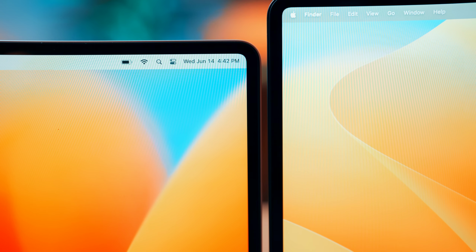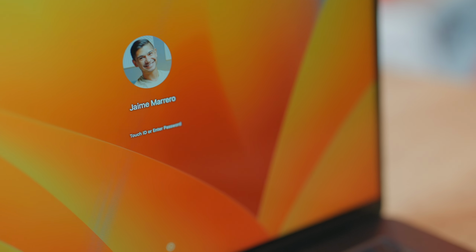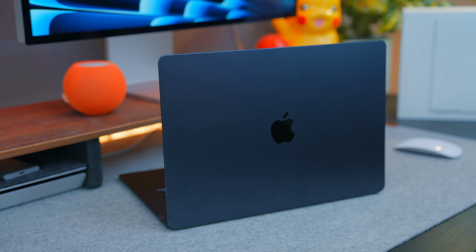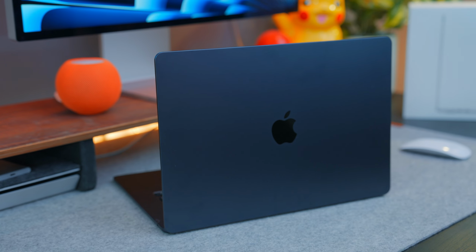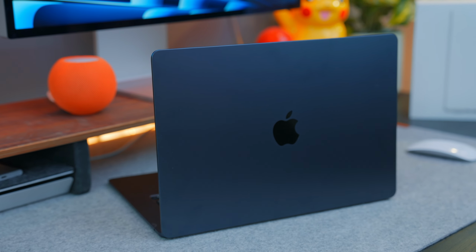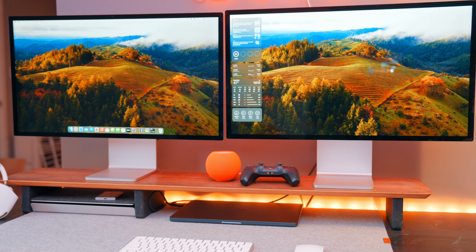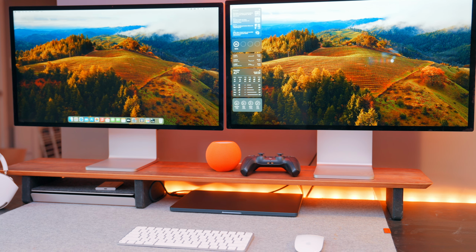So in summary, if you're not out of internal storage, already on Apple Silicon, your current MacBook isn't damaged or broken, and you're happy with your experience, I think you're good. Don't have that FOMO of needing to upgrade, because I think we're gonna be good for many years to come. But if you're looking to get your first Mac, and Intel Macs aren't Macs anymore at this point in my opinion, I think the MacBook Airs will be a really great introductory experience. You're gonna be blown away by their performance.